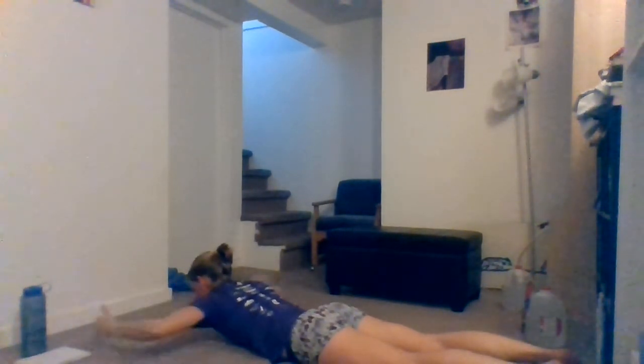You're going to feel this all in the upper back, maybe a little bit in your lower back as well. Going for 10 passes. So there and back would equal 2. Awesome job. The last one in this core circuit.